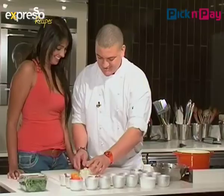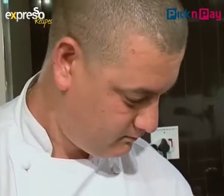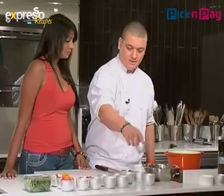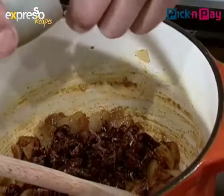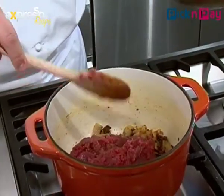Fry the onions in the butter over a medium heat, stirring regularly for about 10 minutes until soft and starting to color. Stir in curry powder or paste, herbs and spices, chutney and bay leaves with a pinch of salt and ground black pepper. Also include chopped dates or sultanas. Then add the beef and stir well, crushing the mince into fine grains until it changes color.